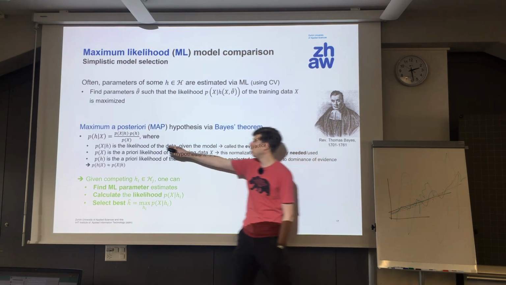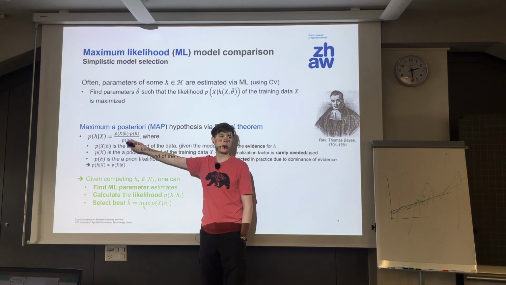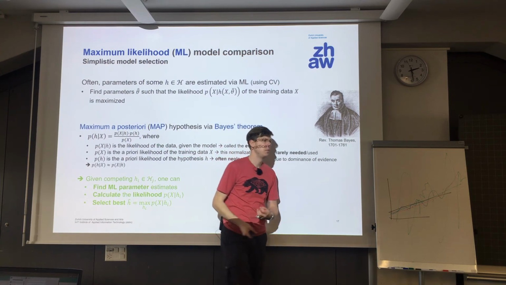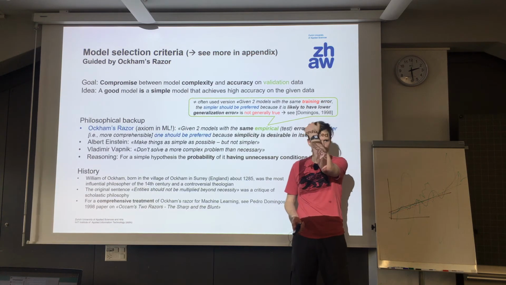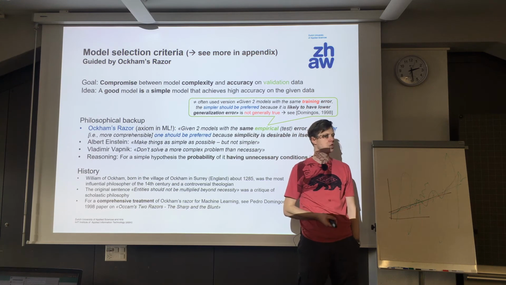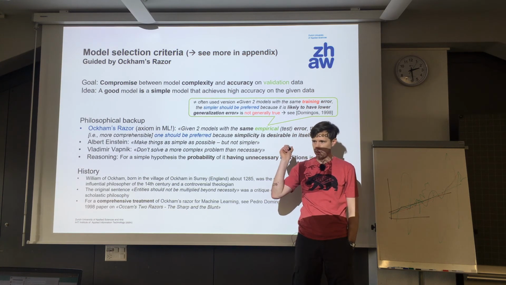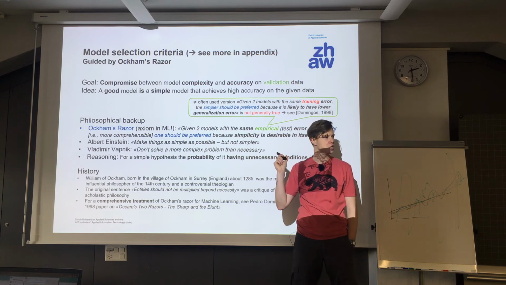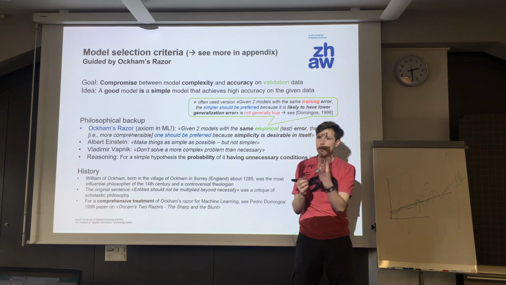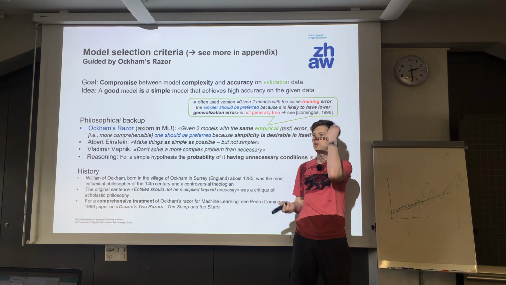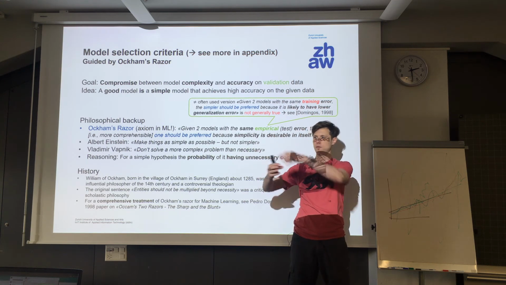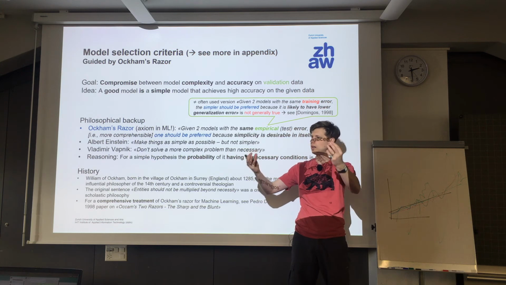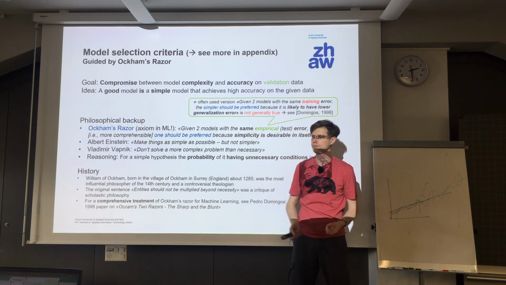But even if you don't know these a priori likelihoods, there are better ways of doing model selection, and this is what we'll quickly look into now. There are actually things called model selection criteria. There is a number of them in the appendix, the so-called Bayesian information criterion or Akaike information criterion. These are numbers you can compute that tell you, given your model's performance in terms of how accurate it is, and the flexibility of the model, how well is the trade-off between the two.